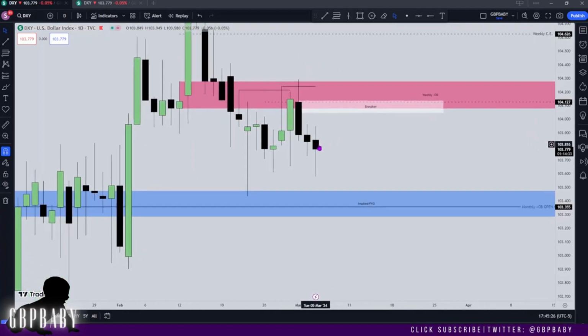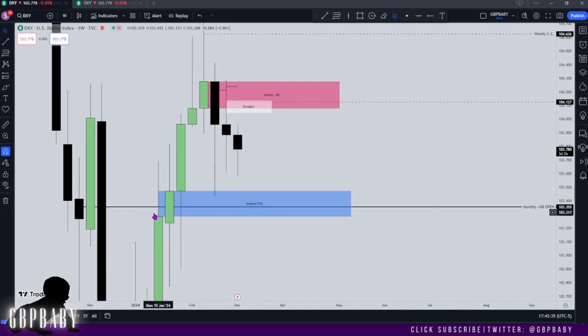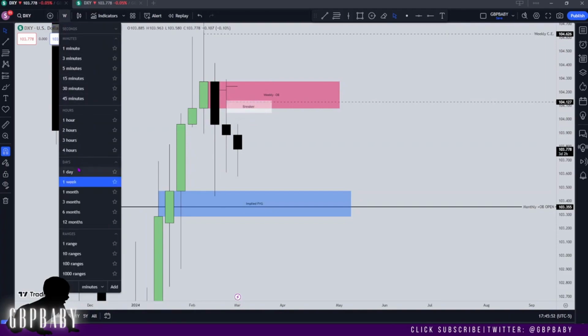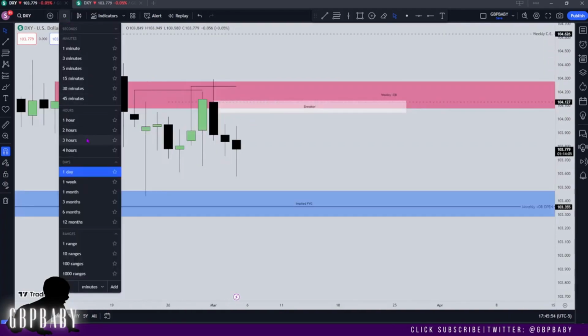But yeah, here's Tuesday's trading, and again I still have my eyes set on this implied fair value gap from the weekly. Let me just go back to the weekly to show you. This is an implied fair value gap, and I was saying how I wouldn't be surprised if price wanted to trade into here before we saw some kind of reaction. Don't get me wrong, I did also state that this breaker could get traded to, however that has not happened yet, and we are just staying in this very consolidated behavior. I'm still waiting for significant movement in one direction.